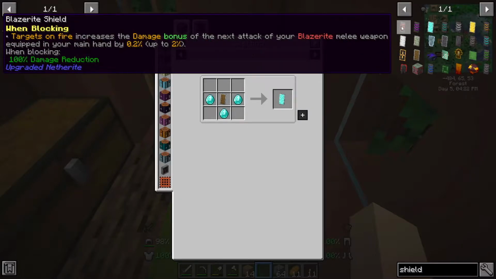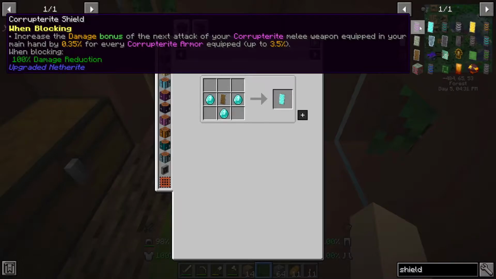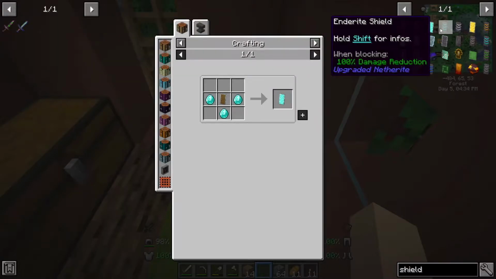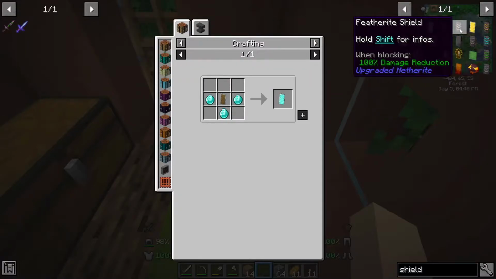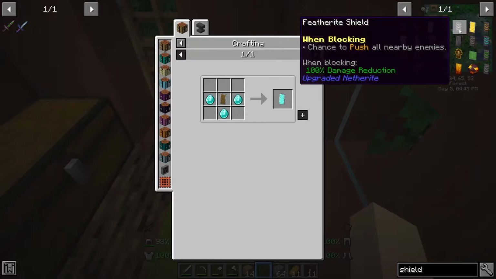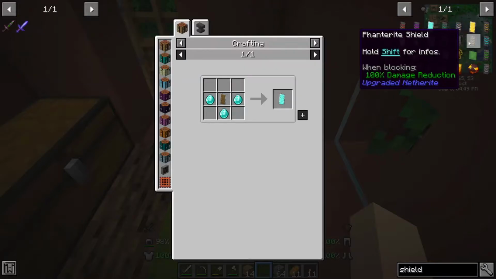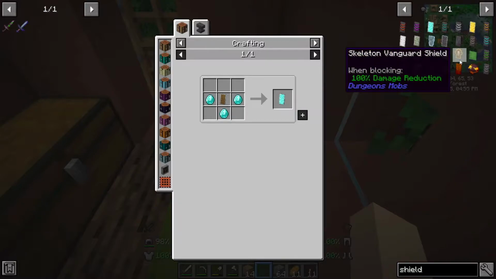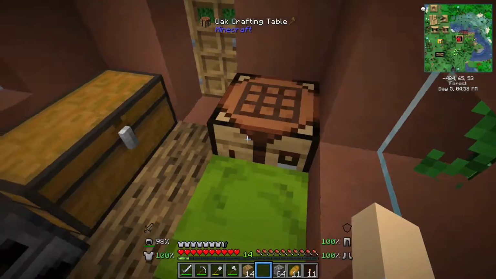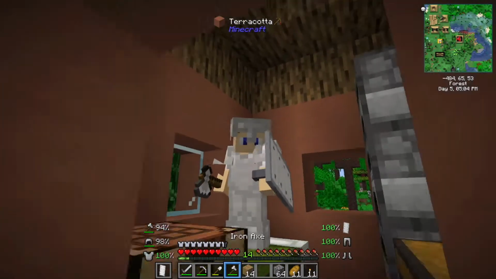This one increases the damage bonus of the next attack of your blazerite melee weapon by 0.2 up to 2%. The corruptorite, yeah, there's Enderman damage. There's a featherite shield, which is chance to push all nearby enemies when you block. A goldorite shield, which increases damage to piglins. You know, there's various different shields that will do various different things. So yeah, I think they're really cool. So we can now have an iron shield, and I do like this. I think this is a pretty cool thing to have.